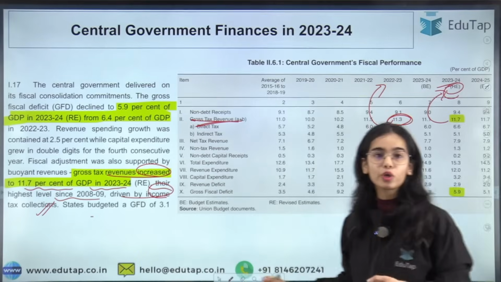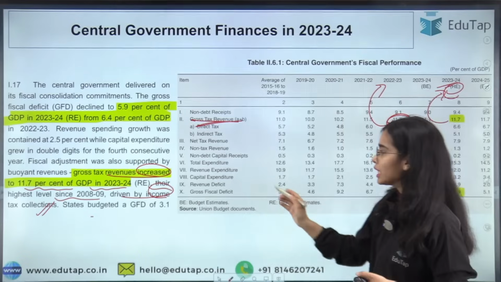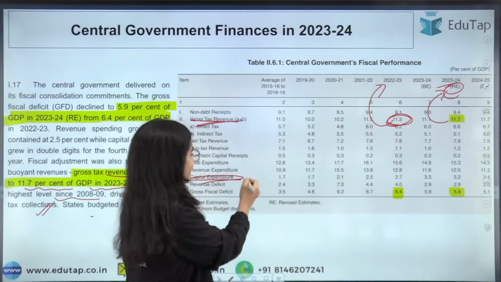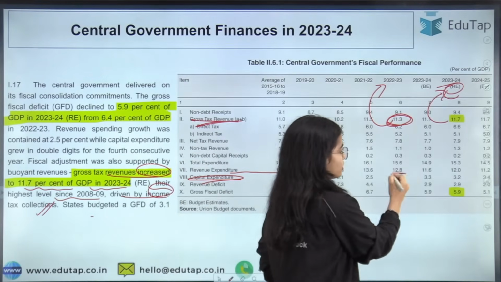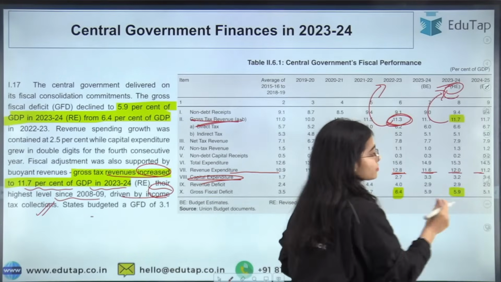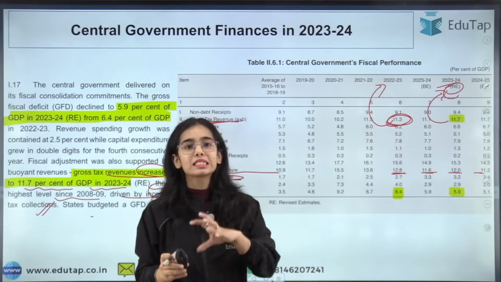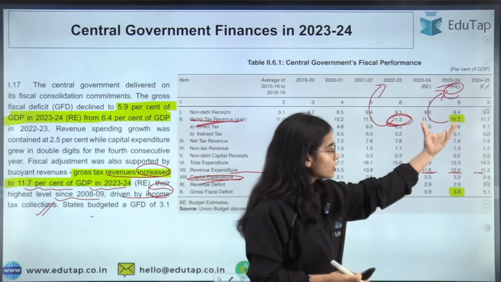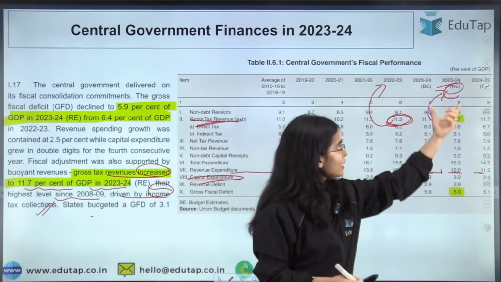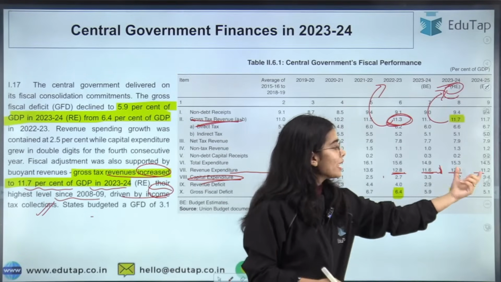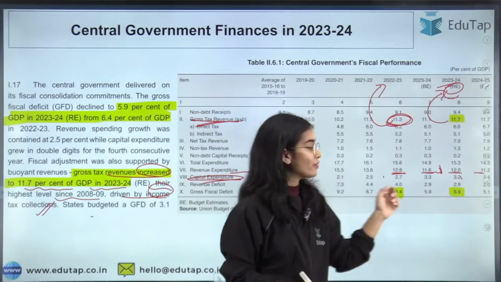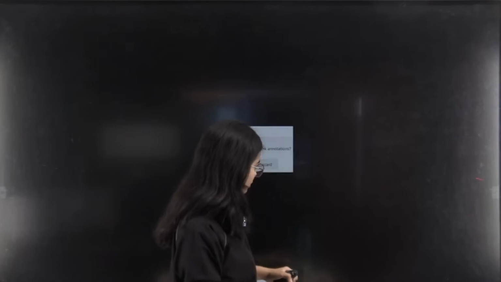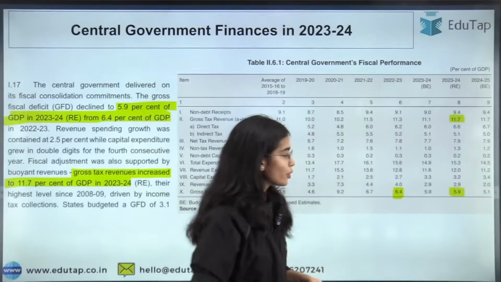I hope you will read this carefully also, and you can see the data points that the capital expenditure, there is the commitment of the government to increase the capital expenditure and to decrease the revenue expenditure. So government is committed to reduce the revenue expenditure, because revenue expenditure is considered not good for the country. So government is committed towards reducing the revenue expenditure from 12.8% to 12%. It has, as per the revised estimates of 2023-24, and 11.2% in 2024-25. Capital expenditure is expected to increase, that you can see, to 3.4% of the GDP. So I hope this is clear.